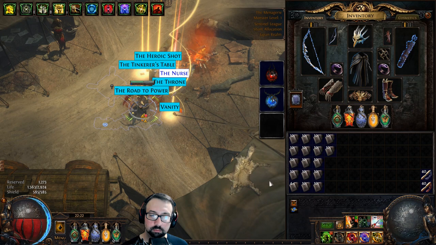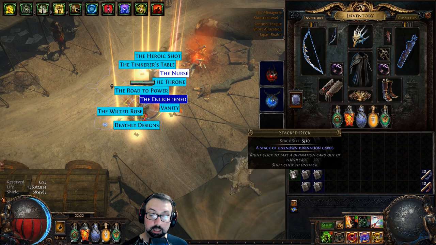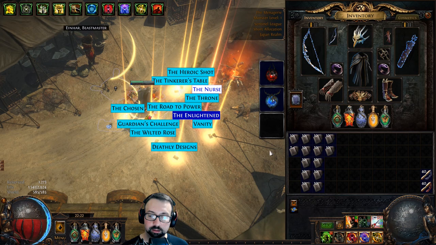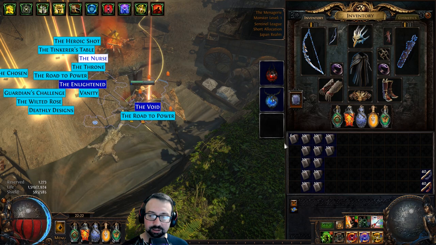The Enlightened also seems to drop a lot as a stacked deck card. Yeah, it's definitely got some making up to do here, because I only found two Enlightens in the last 100 maps. That is woefully undercount.